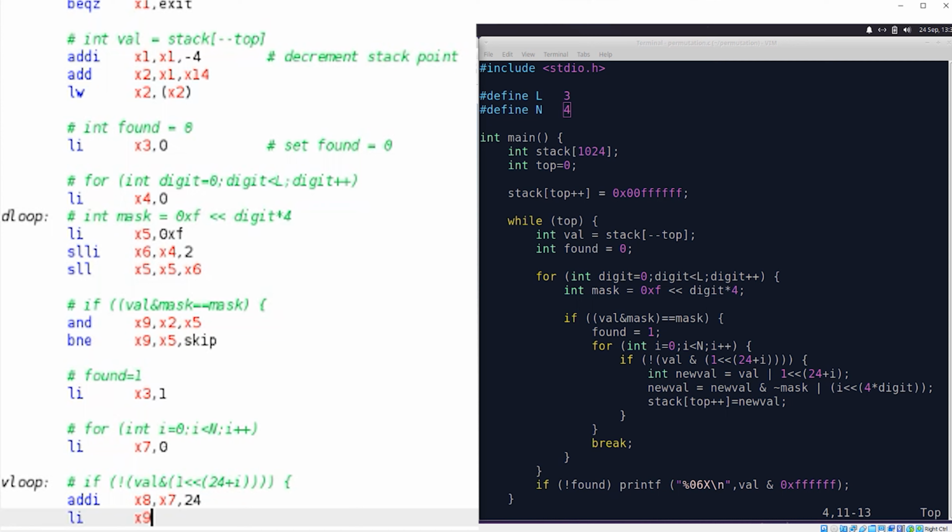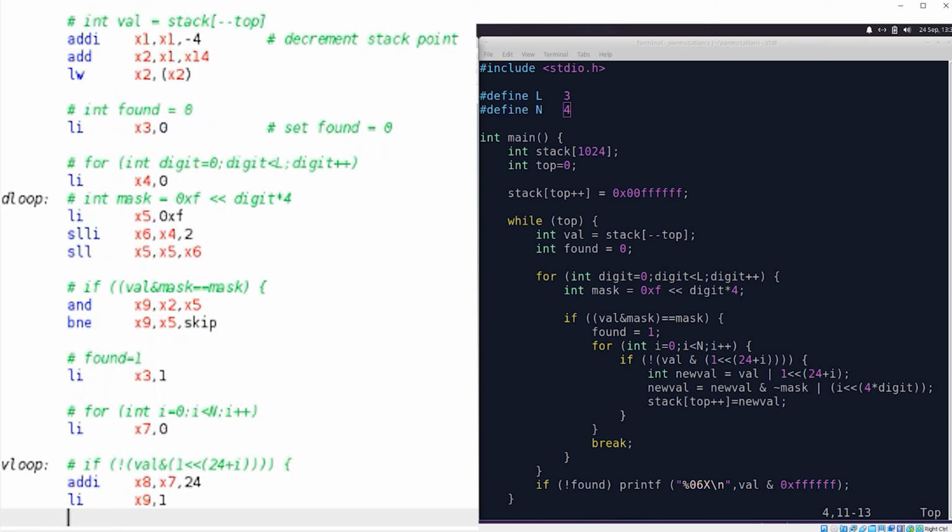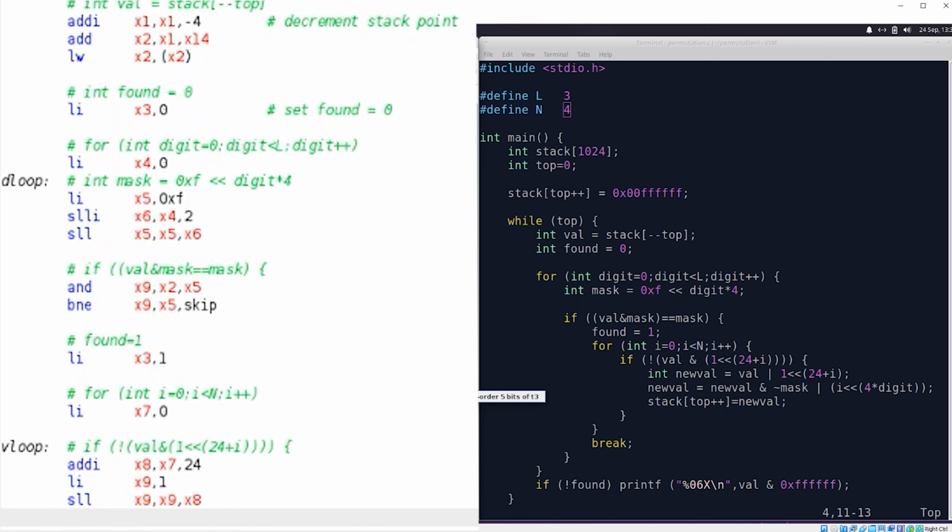I need another temporary, so I'll use x9. I'll put a 1 in there, and then I'm going to shift left logical x9. I'm going to put the result in x9, and I'm going to shift it by the amount that I just computed in x8.